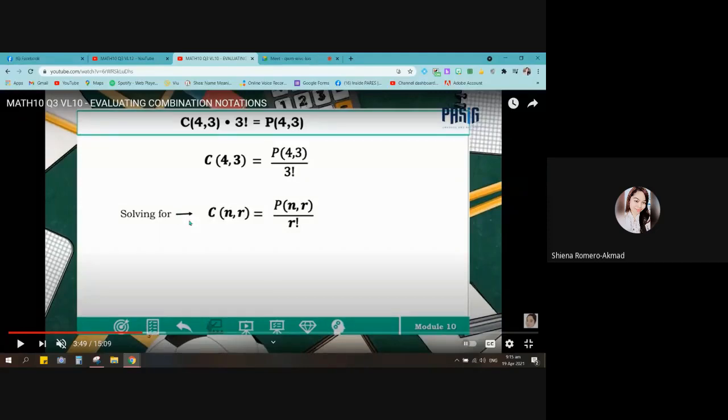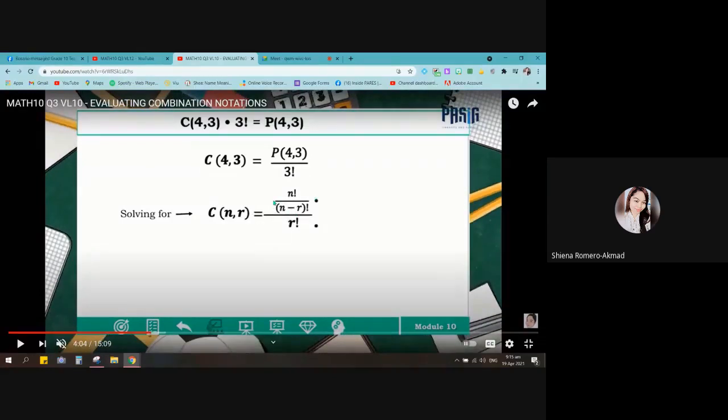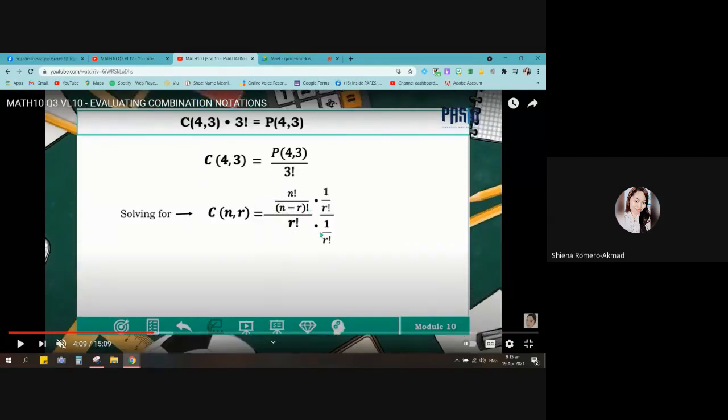So for us to solve the formula for combination, we'll have the formula for permutation, which is n factorial divided by n minus r factorial. Pinapakita ko sa inyo how the formula is made. Okay, or how do we derive? The right term is to derive the formula. Para pag kayo na yung nagsagot, alam nyo kung bakit naging ganun yung formula. Mas madali nyo siyang matatandaan at hindi nyo siya agad makakalimutan.